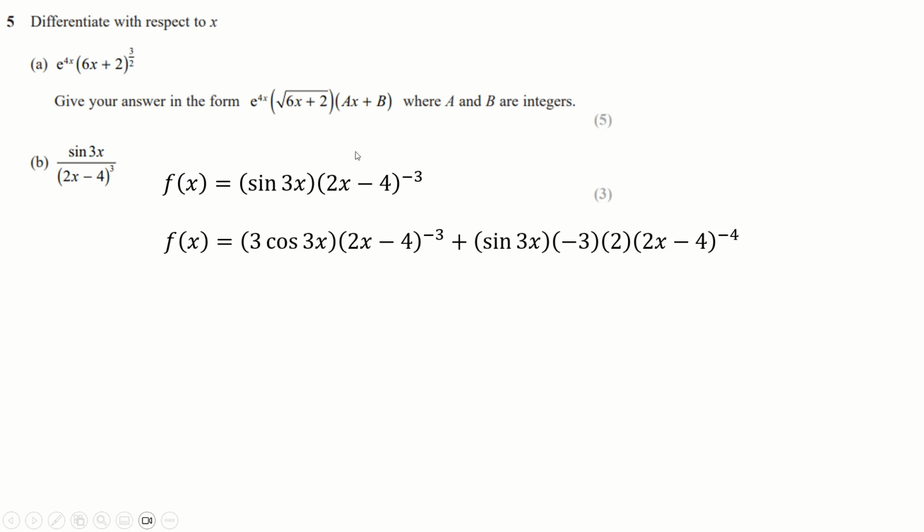Same thing, so the minus 3 comes out to the front, which is there. The derivative of that is 2, which is there. This stays the same, or to the power minus 4 as you drop it down by 1. And it doesn't say to do any simplifying at all, so I think this will be fine. But it would be sensible at least to group those two up, I guess. And you end up with that there.